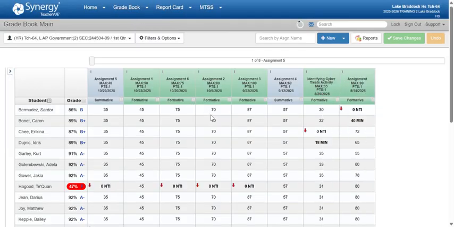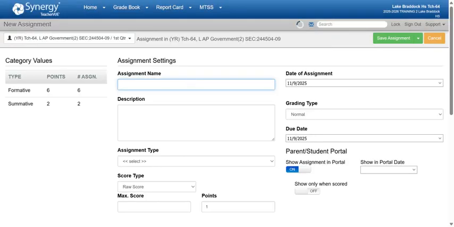The next thing is now we're going to go ahead and create our first assignment for quarter 2. So when I click on new, I'm going to go ahead and put an assignment. I'm just going to give a brief title, right? So you obviously would have something that describes what the assignment is. Making sure that the date is within quarter 2. So these dates, the date of assignment and due date, are within quarter 2.